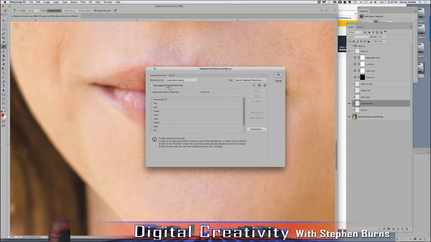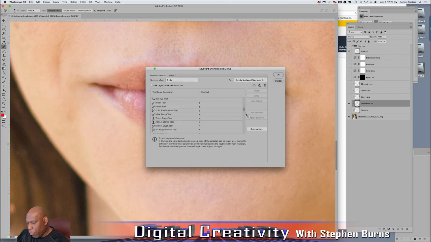You have keyboard shortcuts for application menus and for tools. So for like tools, I set my keyboard shortcut for the healing brush. The default thing would be spot healing brush tool, patch tool, and content aware move tool, all having J as the keyboard shortcut. I turn those off on patch tool and content aware because I almost never use those. In this way, I can hit J on my keyboard and go to the spot healing brush or the healing brush, and then I can hit Shift J and switch between one or the other. So it gives me a fast way to switch between tools.